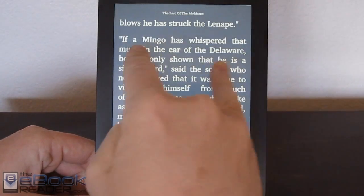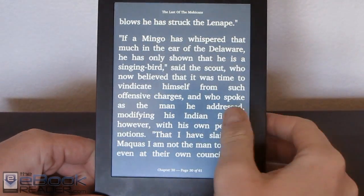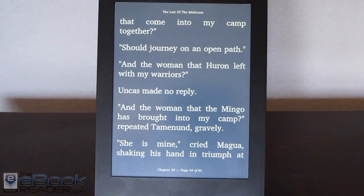Since I have the multi-touch, I can darken and brighten the light with two fingers on the Aura HD right here. Check out theebookreader.com — I had the tutorial posted on this a long time ago, how to invert the text on the Kobo Aura HD. It's an easy hack that I found via MobileRead. You just basically put a file on the Kobo and it will install itself. It's really, really easy.